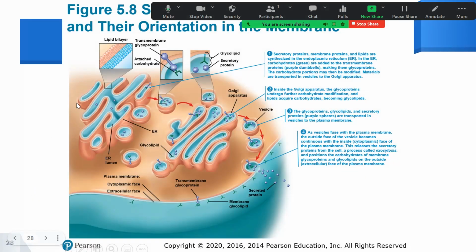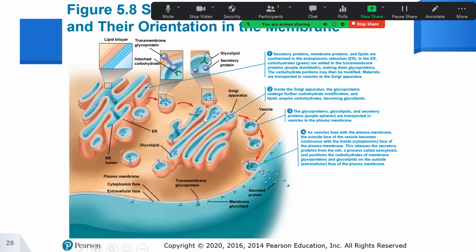And here's just another diagram of that endomembrane system, but this is talking about more of the proteins. And so when we've got proteins that are embedded in the membrane, and we'll see that more when we talk about chapter 5, they're going to be produced by those ribosomes, and they're going to then be embedded in the membrane of the endoplasmic reticulum, or they're going to be in the endoplasmic reticulum vesicles that are then going to get shipped to the Golgi.